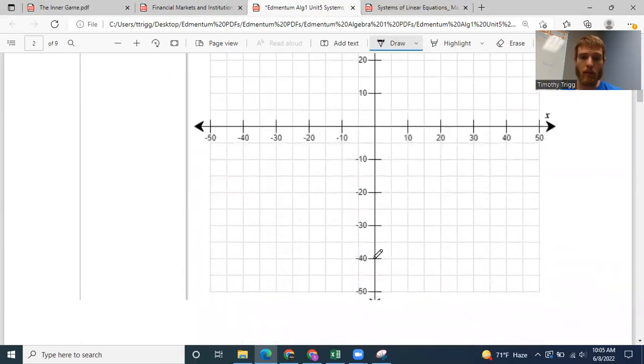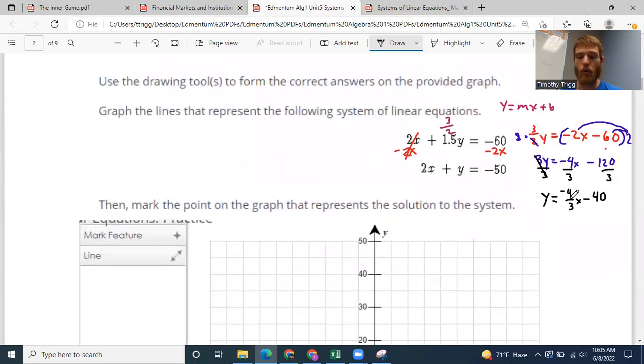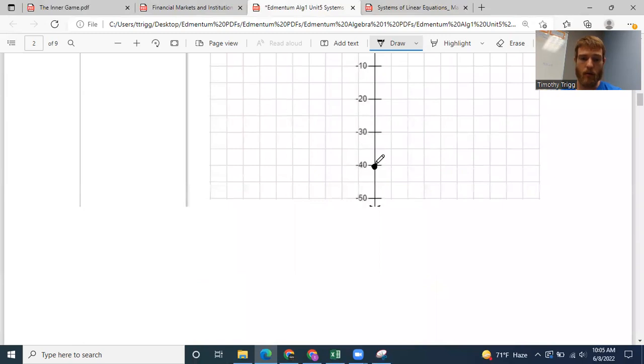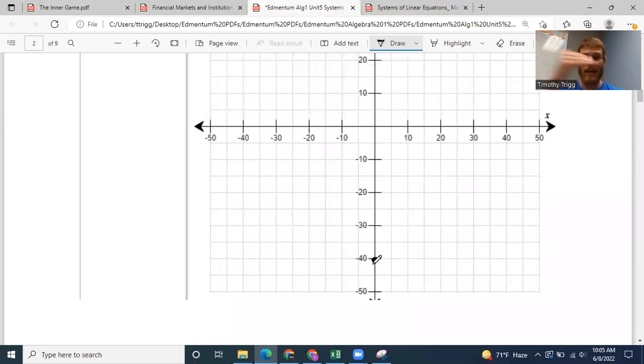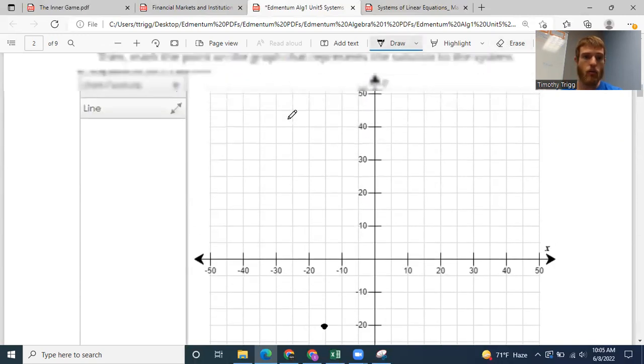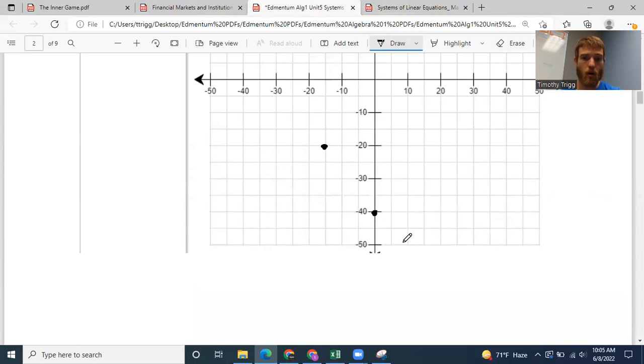Since it's minus 40, I'm going to put a point right here. And it's down 4 over 3. Down 4, well, I'm going to be off the chart here. So I don't normally do this, but I'll have to go up and left. 1, 2, 3, 4 over 1, 2, 3. If I'm looking from this point to start, you'd go down 4 over 3 to get here. So it is correct. Then you would use the line tool to draw the line connecting these points. You should see something like that.